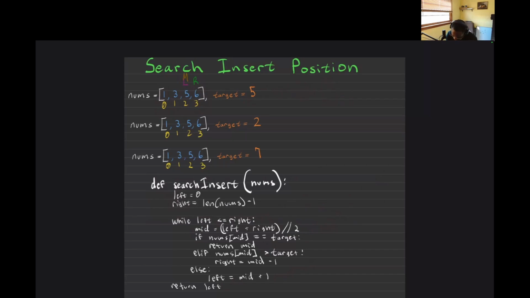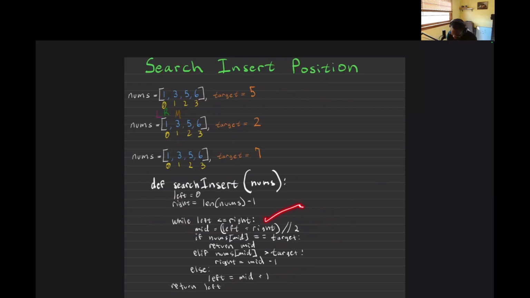Let's use an example where the value is not there, right? We have to insert, okay? Okay, so we know mid will be calculated here. I'm just gonna skip a few steps. Okay, so if nums of mid is equal to target, it's not, right? It is greater than it though, right? So we say right is equal to mid minus 1. So right comes here.